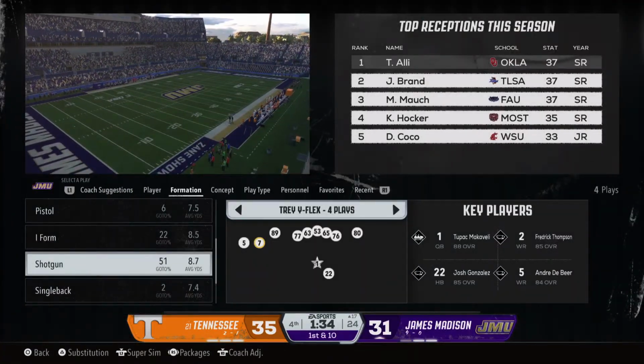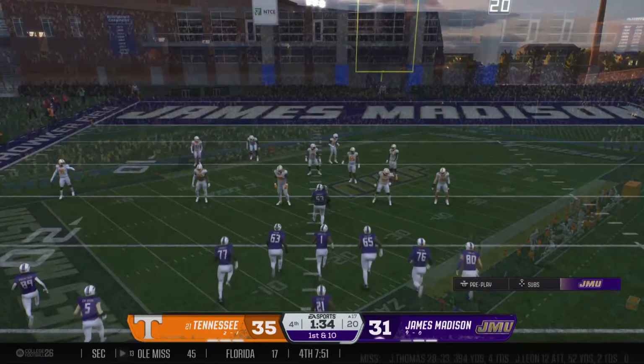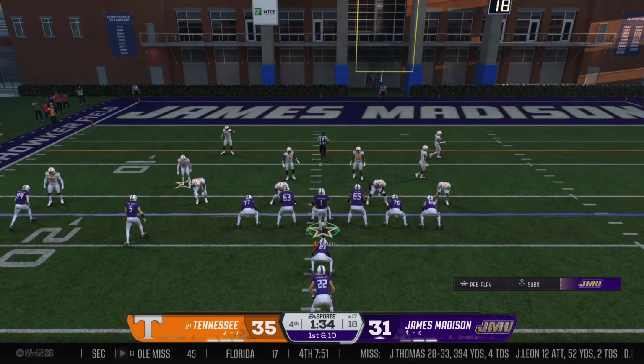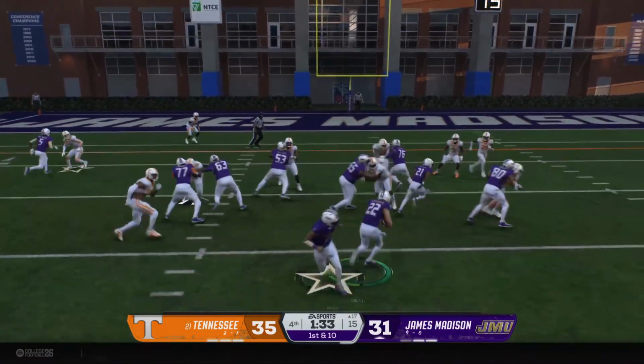And the defender just way too handsy on that last play. You could see all the contact as the ball was in the air. He simply can't do it, and the referees caught it. The Dukes will snap it on 1st and 10. The small back man, looking for room.